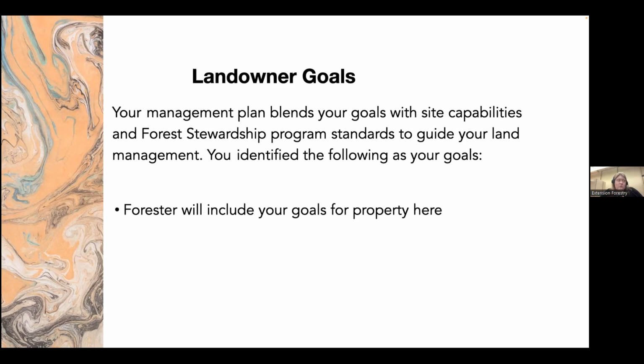Now, this plan also has to consider what is actually there and what is actually possible on your property. So it's going to be a balance between your goals, but also what can be accomplished on the property that you have.